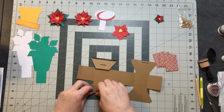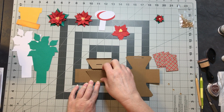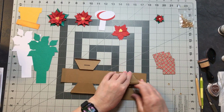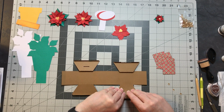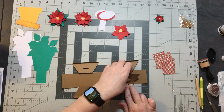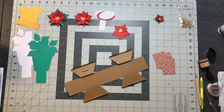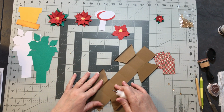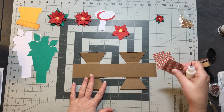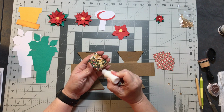So bottom tab up, 1, 2, second score line up, and this score line fold it back towards you. And do the exact same thing on the opposite side. There we go. And we're going to go ahead before we start working on the embellishments and glue some of these pieces down. There are 6 panels for the front of the card, and you can go ahead and glue these on.